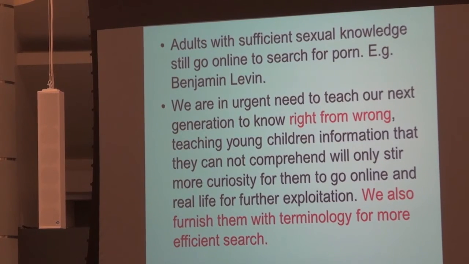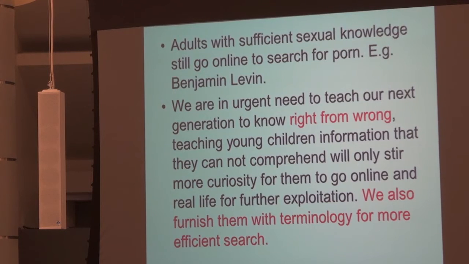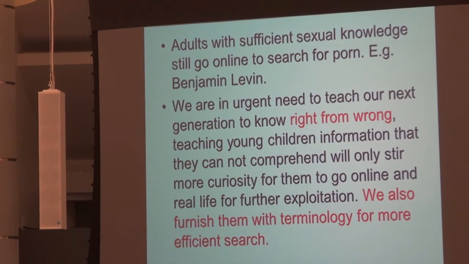Adults with sufficient sexual knowledge still go online to search for porn. For example, Benjamin Neville. There is an urgent need to teach our next generation to know right from wrong. Teaching young children information that they cannot comprehend will only stir more curiosity for them to go online and into real life for further exploitation. We also furnish them with terminology for more efficient searching.